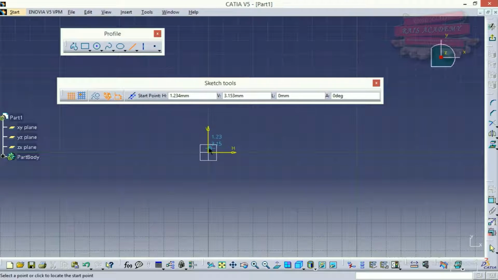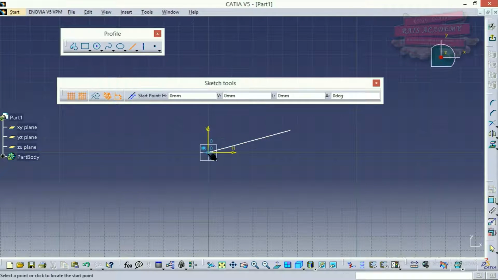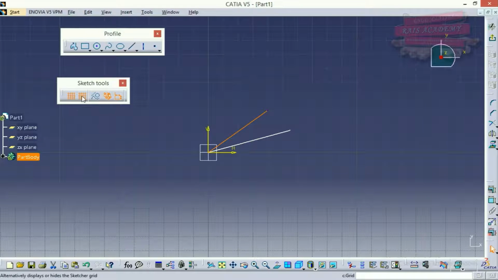The use of this feature is when I select a line. If I want to draw a line from one point to another point, I can draw it by simply moving it on the plane. But if snap to point is selected, and I want to draw the line in between these spaces, if my final end point is in between this space, I cannot draw this line. Okay, so for that purpose we have to click off this feature, which is snap to point.